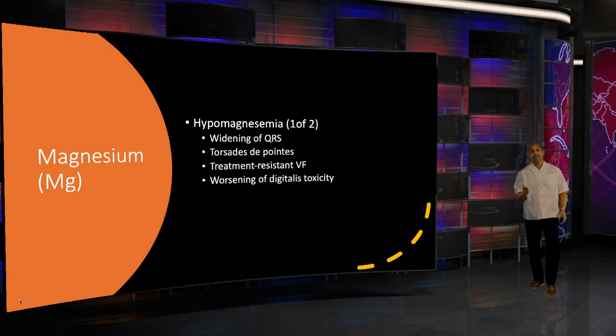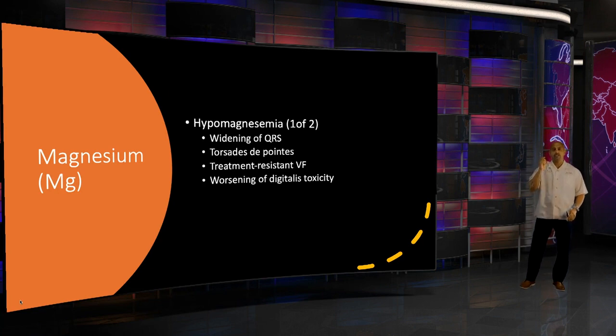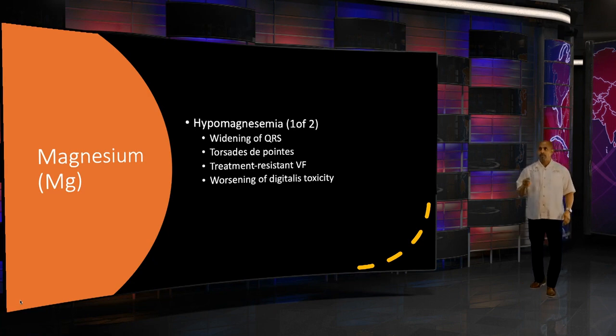What are you going to correct if you can't open the door with the key? Nothing. We've got to correct the door first. We've got to open the door first. As I mentioned, magnesium is the key to that door. So before we fix any potassium problems, we've got to fix the magnesium problem first. That's why in torsades, we give mag immediately. You can shock them all day, but if you don't open the door, you're not going to fix it. I could bang on the door all day, doesn't mean it's going to open. You have to correct the magnesium first. All right? So let's hit my next slide here.